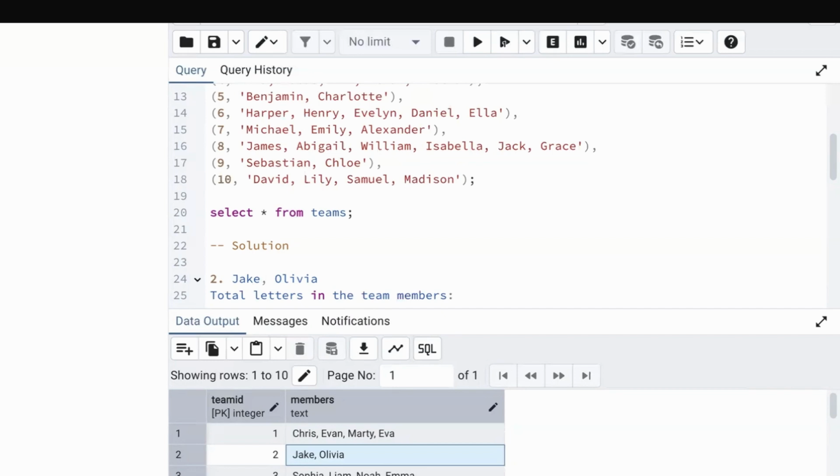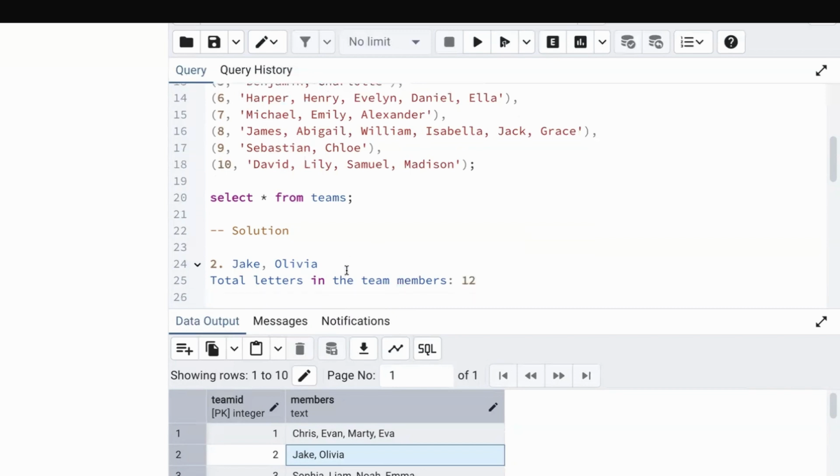Then the comma is 5, then 6 is a space. Then O is 7, 8, 9, 10, 11, 12. So there are 12 letters here, and these are comma separated. Now let's find the total letters in the team members excluding the comma. There is only one comma, so it will be 11.